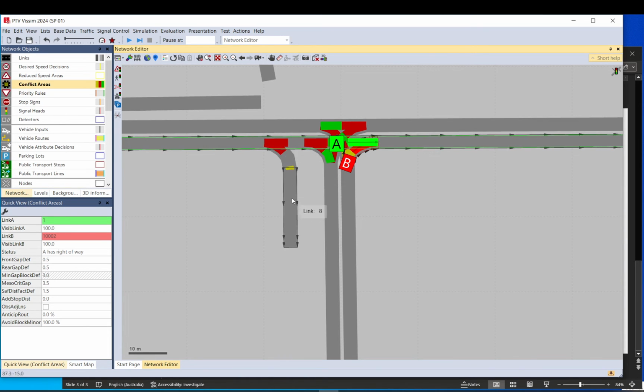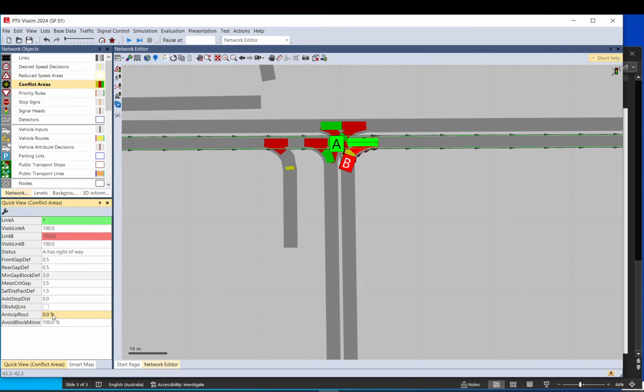But if someone turns off here, or someone turns off here, basically with these settings you can say what is the proportion of those vehicles which can take into account the indicators of these right turners. So if, let's say, you come here, you stop, you give way, but you see that the vehicle coming here has the indicator to turn right, then you are not going to wait until it turns right. You will basically start turning even before the vehicle makes that turn.